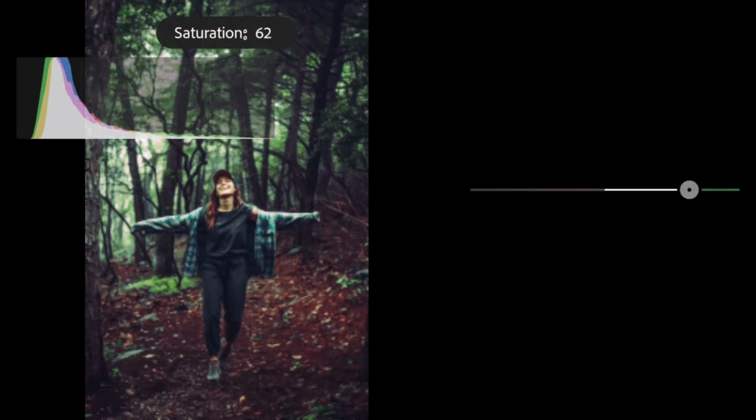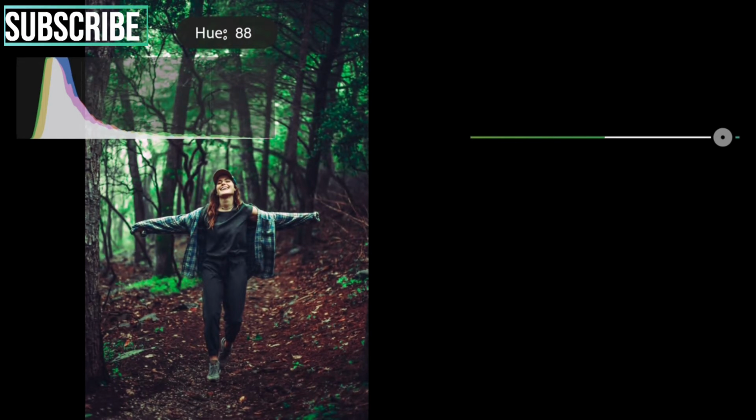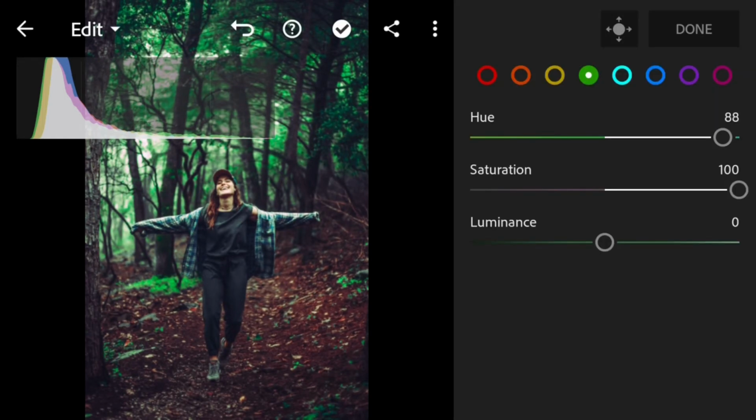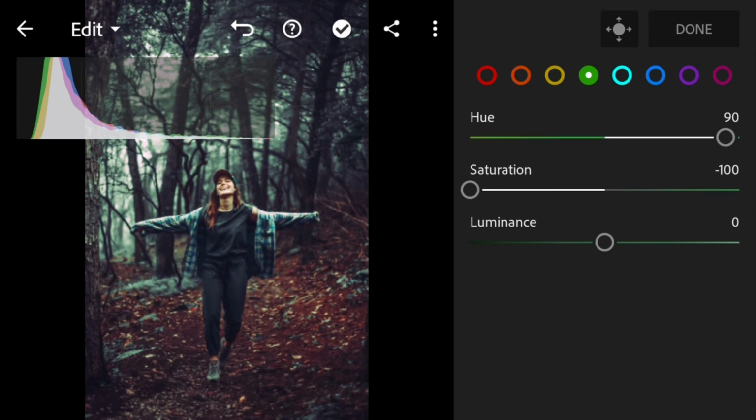Saturation to -100. Saturation to -100 for blue and dark blue.